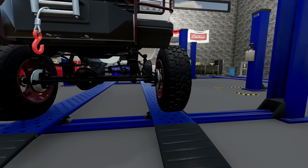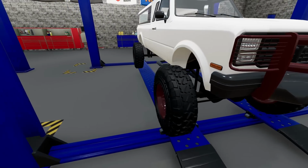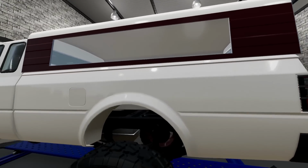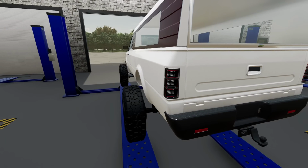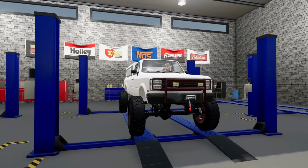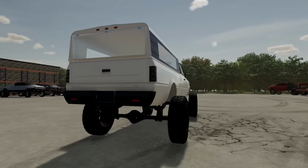And with these super wide axles, like they're abnormally wide, it makes these tires stick out like crazy. But we've turned this thing into somewhat of a decent off-roading machine. Put a topper on it, because why not? Beefed up a couple little things in the engine there, so it's got just a little more horsepower. A few other little things. I kind of want to go take this out on our Corsair real quick. We ended up lifting it up a little bit too, because why the heck not?